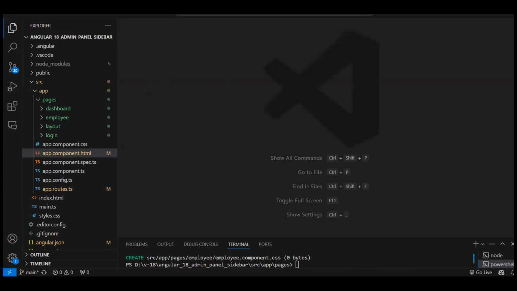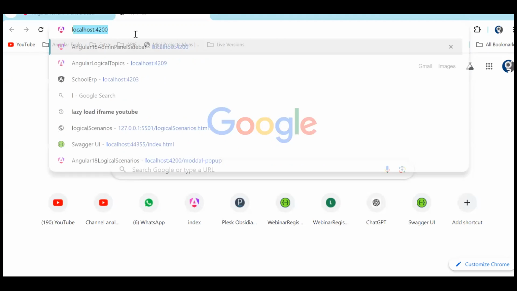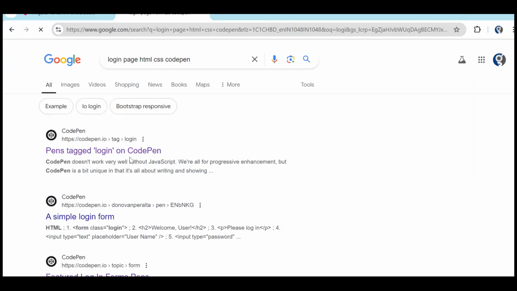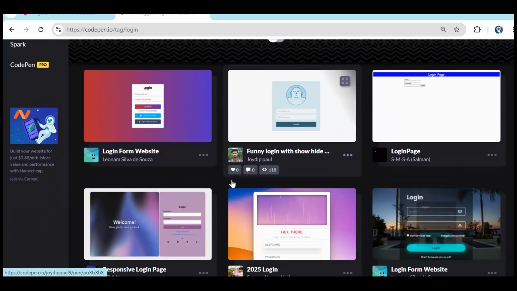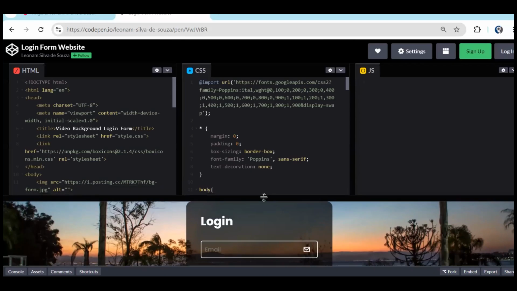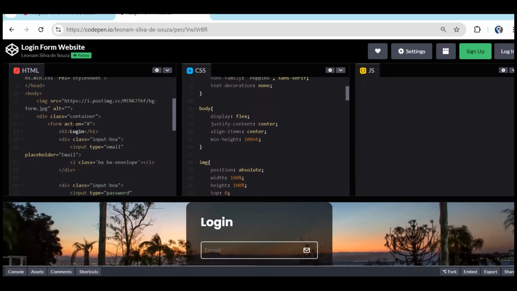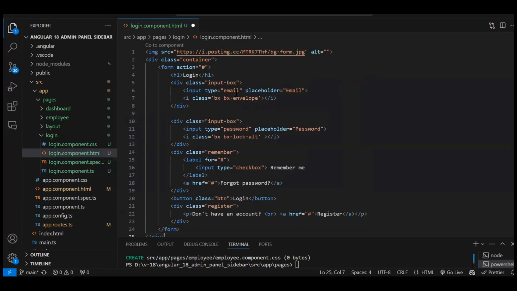Now we need the login page. So let's get the login page first. So let's say I'm just going to HTML login page, HTML CodePen. From CodePen, I'm just using any. If you are strong in UI side, always design a page. If you're not, just use any page that is already there. So let's use this. And whenever you are copy pasting directly from somewhere, always get the div structure, not the whole body. Some of the guys are getting the whole HTML and everything. It's a single page application. We just need the HTML content, not the body and everything.